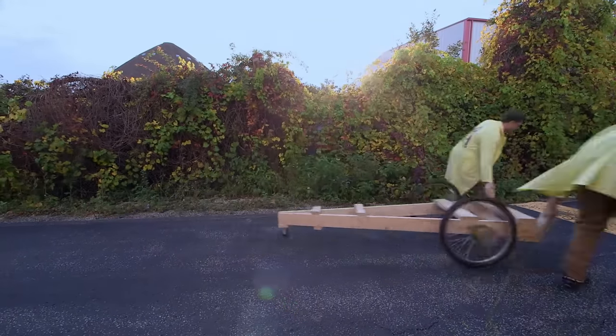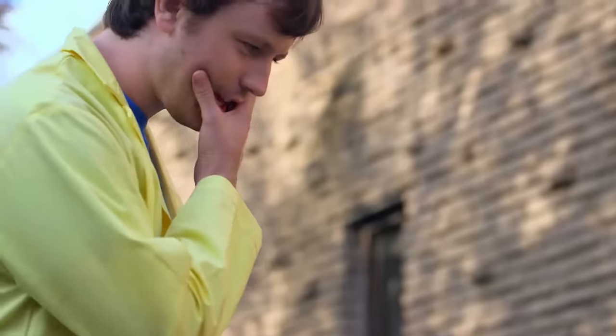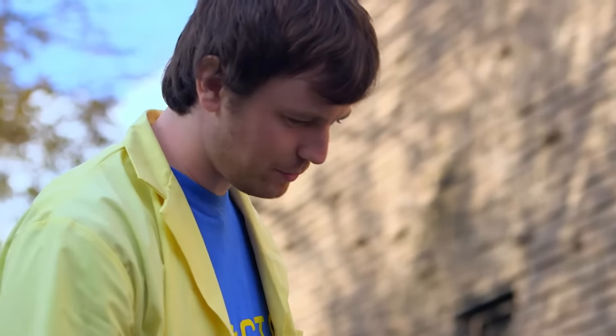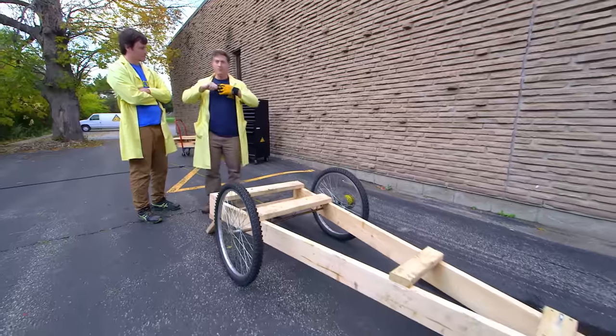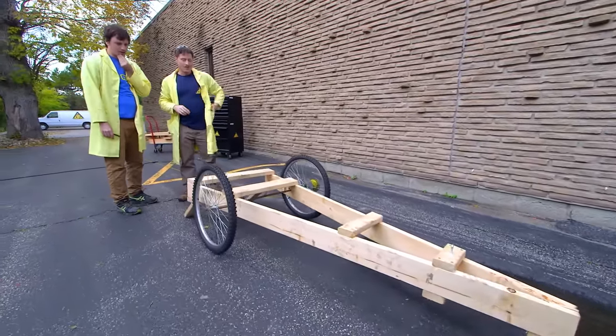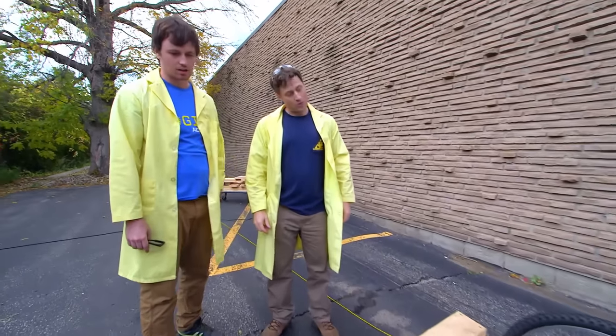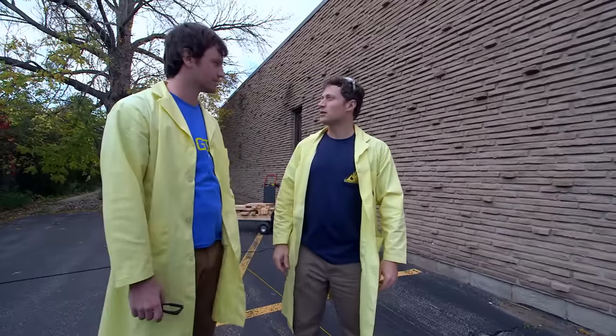So what, the wheels weren't going fast enough? I think so. I think that you running was great, but maybe if we use something motorized. Well, I think using a motor feels like cheating. No, not on the wheels. Just to get the wheels spinning fast. Yes, that's right. But I don't know how that would work. Well, I was thinking a power drill. A power drill? I don't get it.